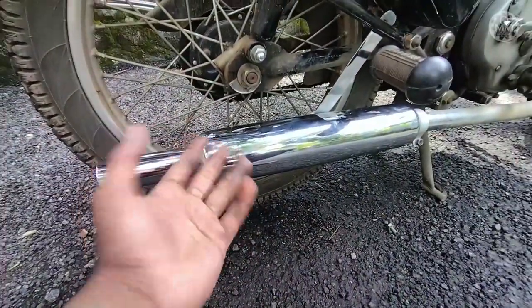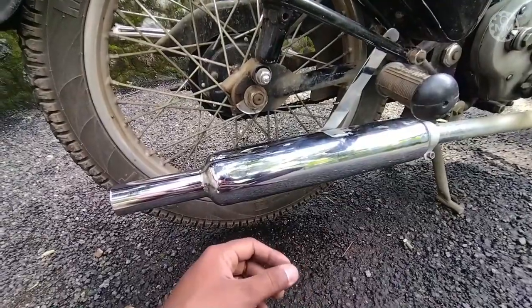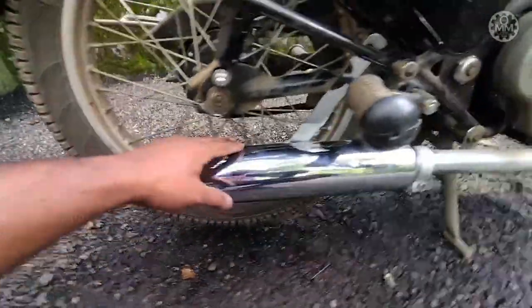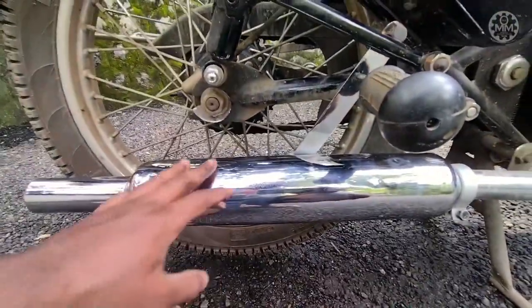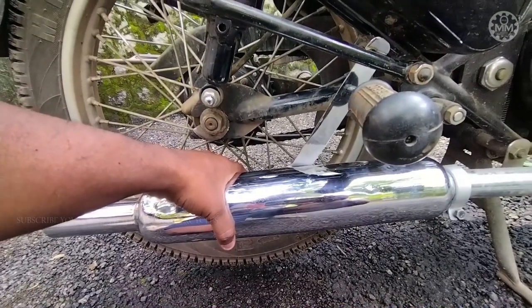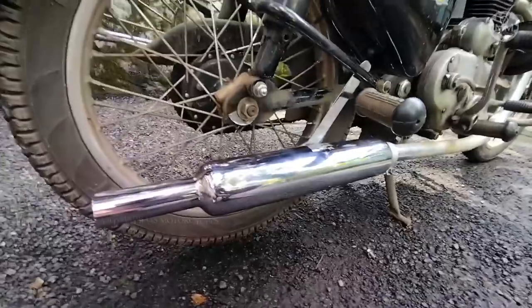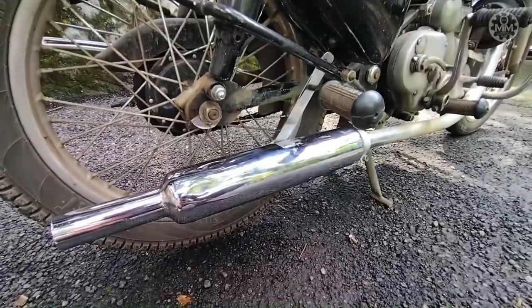This is also a restored one — it was in bad shape and I completely cleaned the filter, did some welding, and re-chromed the silencer. It's looking pretty good now. It's an imported one, fitted on 1950s or 1960s bullets. The shape is completely different, the fixing is done with a ring clamp, and the diameter is less compared to the Indian bullet silencers in today's market. This is definitely an asset — it gives a real thump, the original thump, and it's a thump that matters a lot.